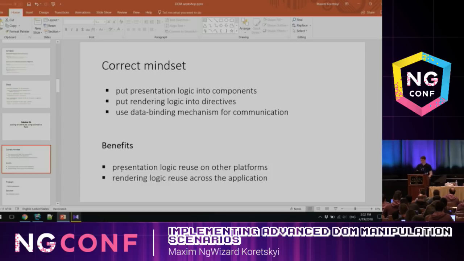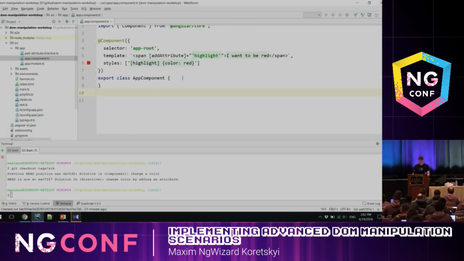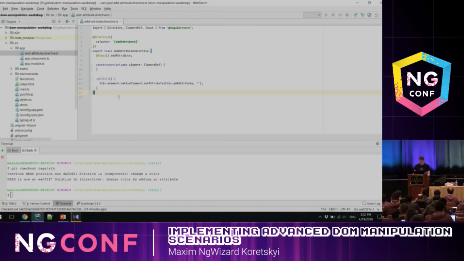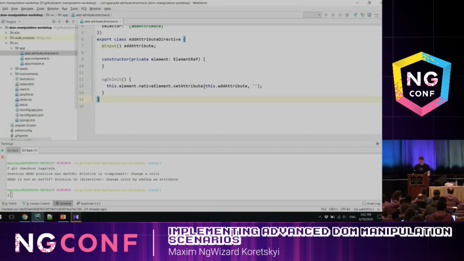Okay, so there is another problem, however, with our solution here. And the problem is that we're using the native setAttribute method. So we kind of expect that there's got to be a DOM element there. But what if we run this code inside the web worker? And as you know, there is no DOM environment inside web workers. So this code will fail, actually. You'll get an error.